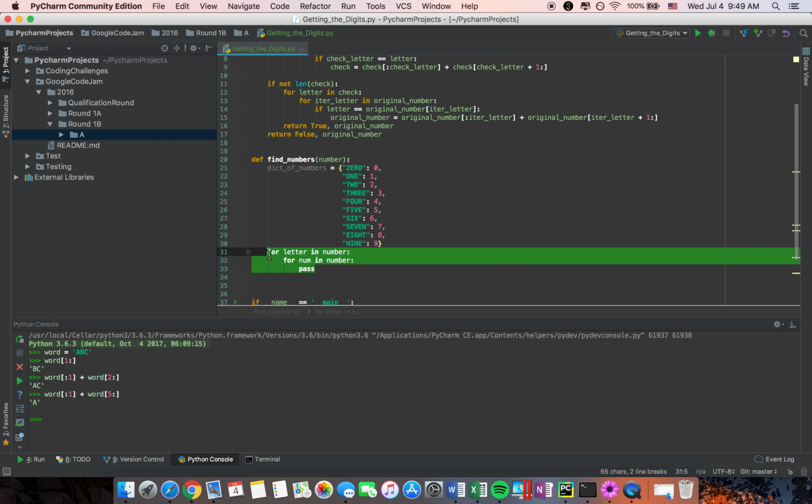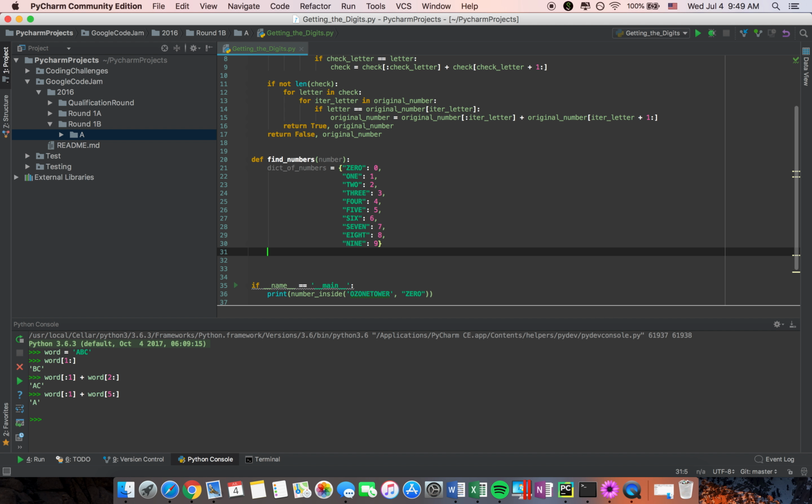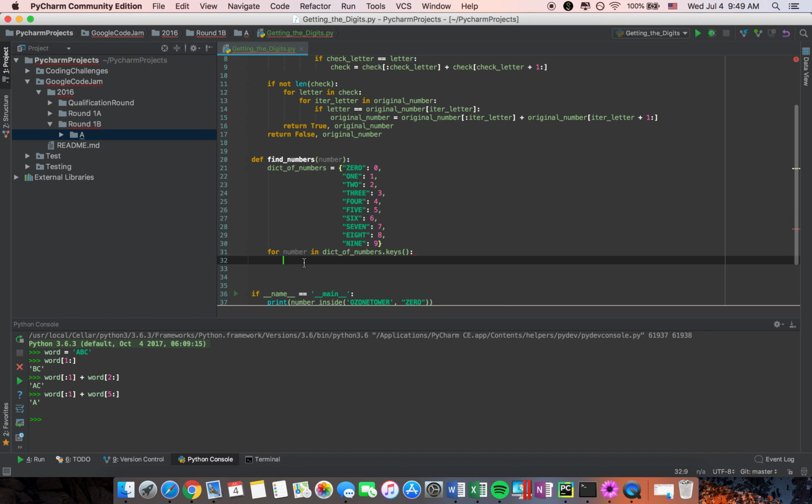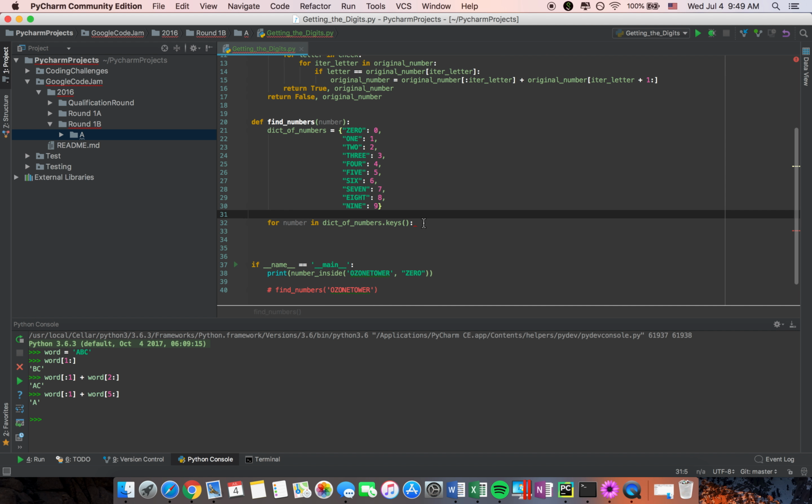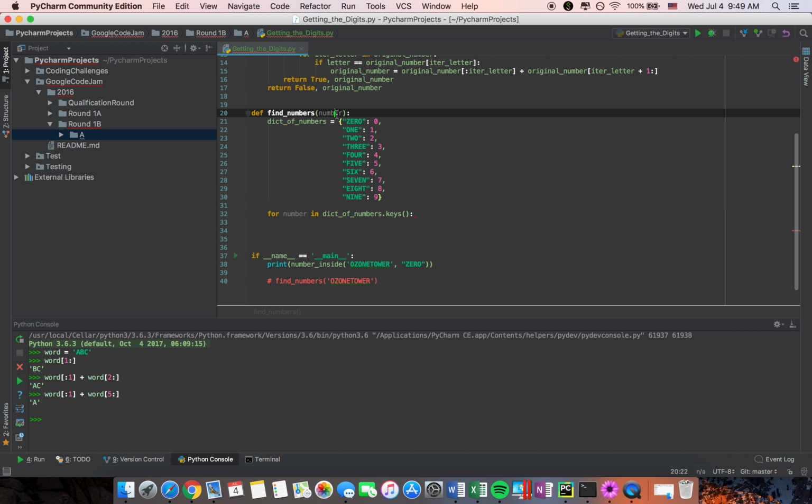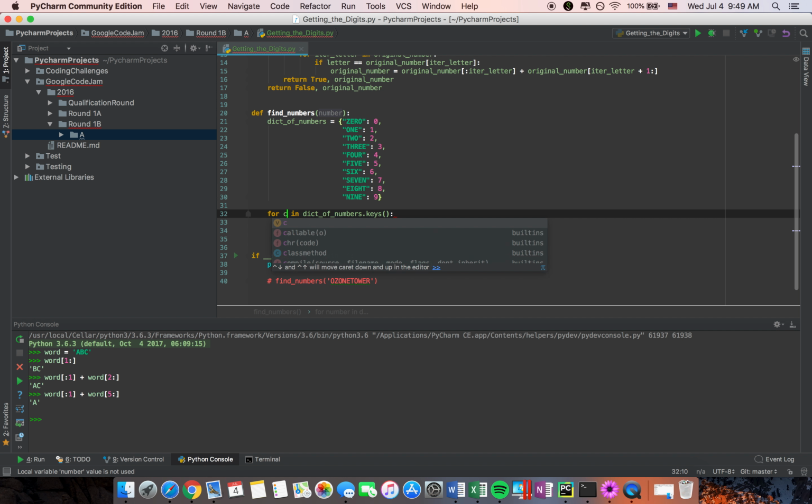So now we will actually iterate. So for key in, for number in dict of numbers dot keys, for check number.